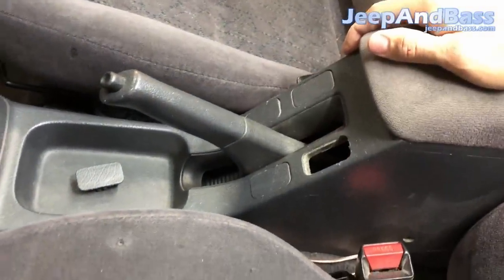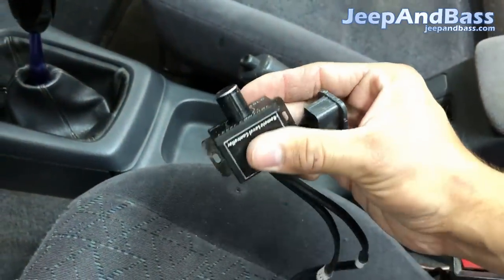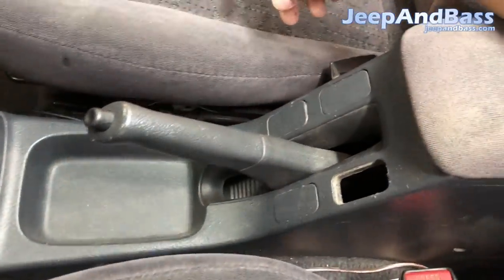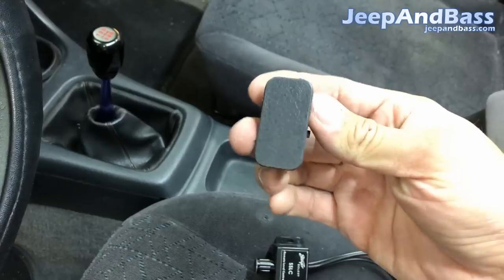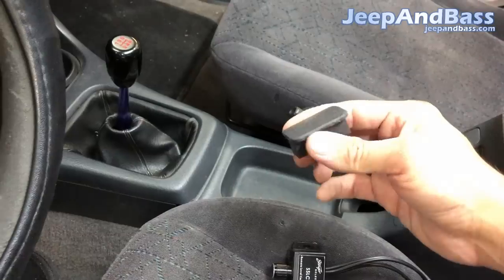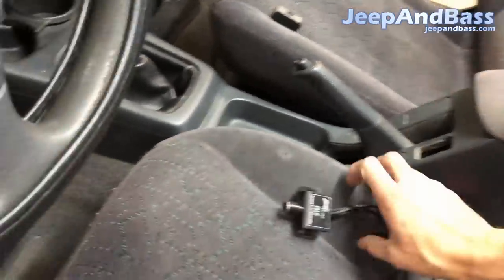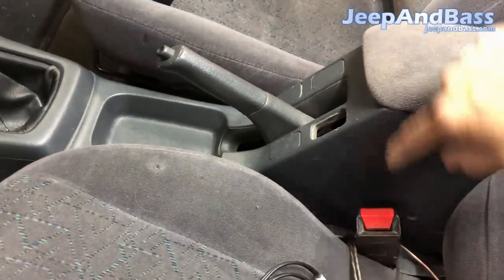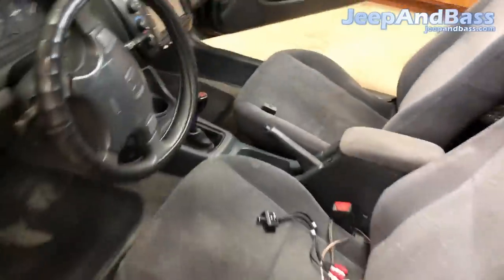So what am I doing? Well, I have this little knockout taken out right here and I want to modify it so that the bass knob fits in there. I'm going to show you how to take this apart and install the bass knob onto the back of this console piece. I don't know exactly what these knockouts are for in my little Civic, but I'm going to utilize them. Luckily I have glues and adhesives to put it back. This is a 2000 Honda Civic — just take out about four screws and the rear half of the console comes out really easily.